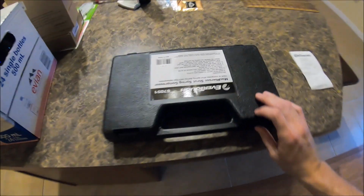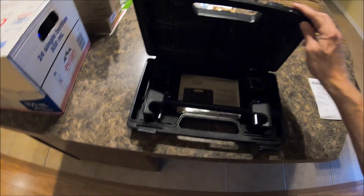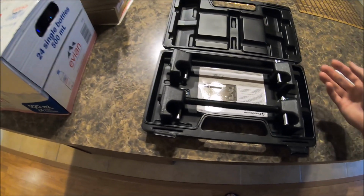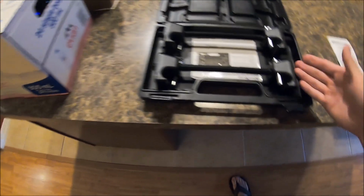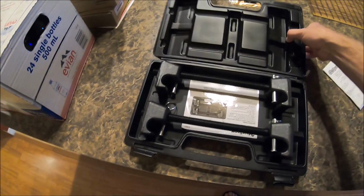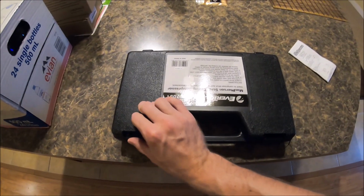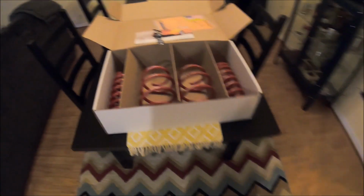Additionally, I went over to O'Reilly's, just because it's brand new. It just opened a couple months ago, and I figured all their rental tools are going to be really nice and unused. And of course, this one was completely unused, brand new, and it's free. You pay a down payment of like $55, and you get it for 48 hours. And you have 48 hours to bring it back. If you don't bring it back, it's yours to keep, which I don't want to keep because I probably won't use that ever or very often.